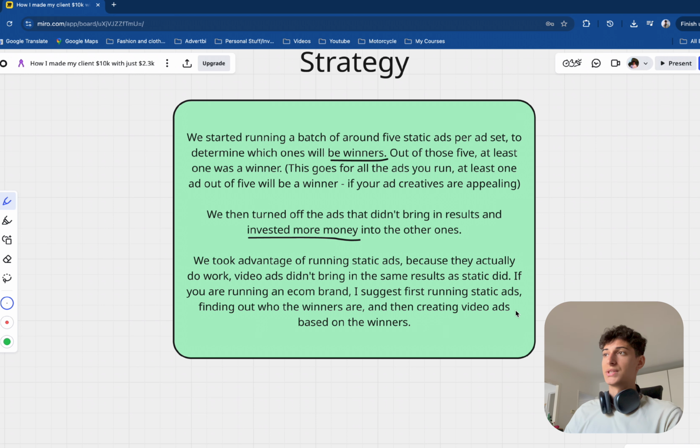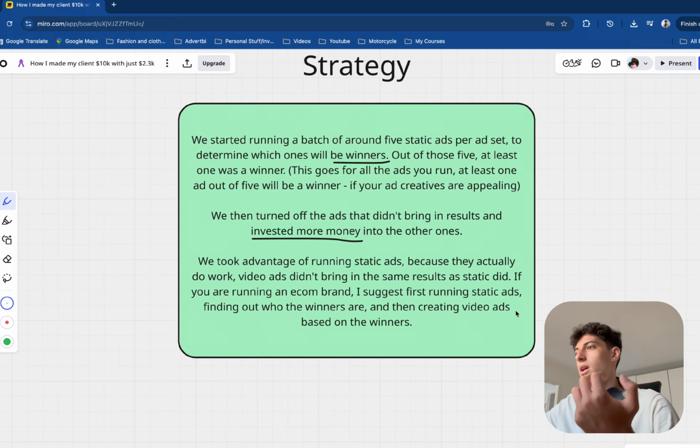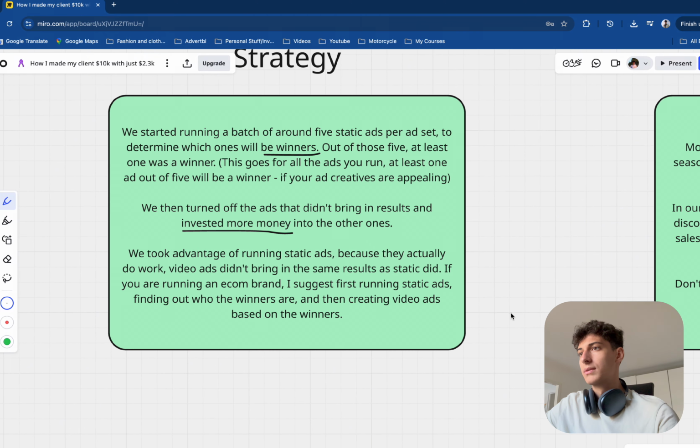I will explain it in just a second, in one of these slides also. And it worked, and they were not established or anything like that. They didn't have a lot of followers, and it worked, and it was just static ads. If you're looking to start, do static ads, and then you can test video, and they'll most likely perform. But static ads is usually what I've seen perform for the e-commerce brands I have worked with. I've seen static and video ads work for dropshipping businesses, and of course it will continue to work. But I would go with static ads mainly.